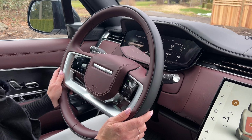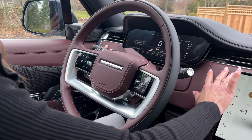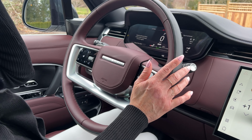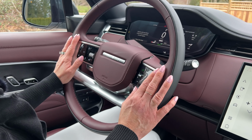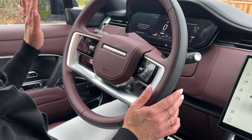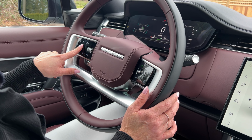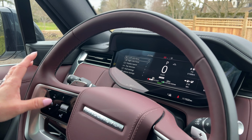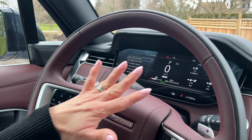Back to the beautiful red leather. You see it all over the steering wheel, behind the steering wheel, all over the dash. It is absolutely gorgeous. I love it. It's not overkill to me at all. Heated steering wheel button. Yes, we have gloss black here, but it's okay. We have our adaptive cruise settings, our music settings, our voice commands, our volume, and then you can completely customize this entire digital gauge cluster here using the touch haptic buttons on that gloss black there. You can totally customize this.